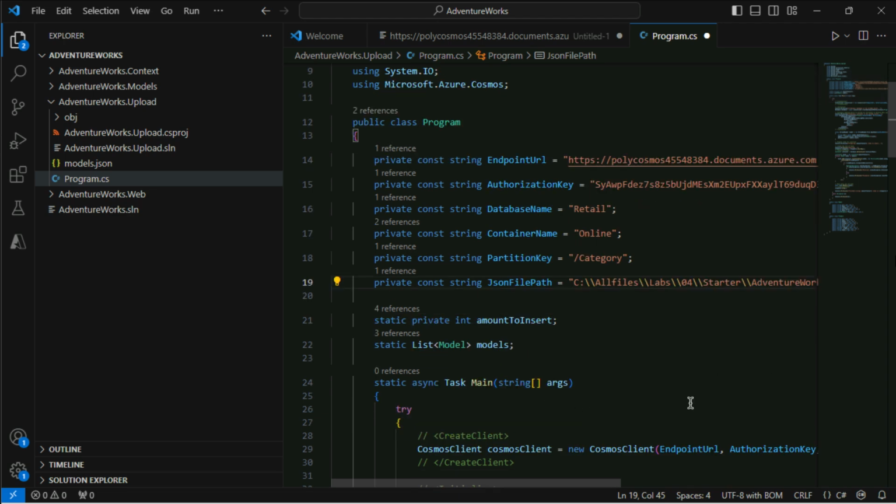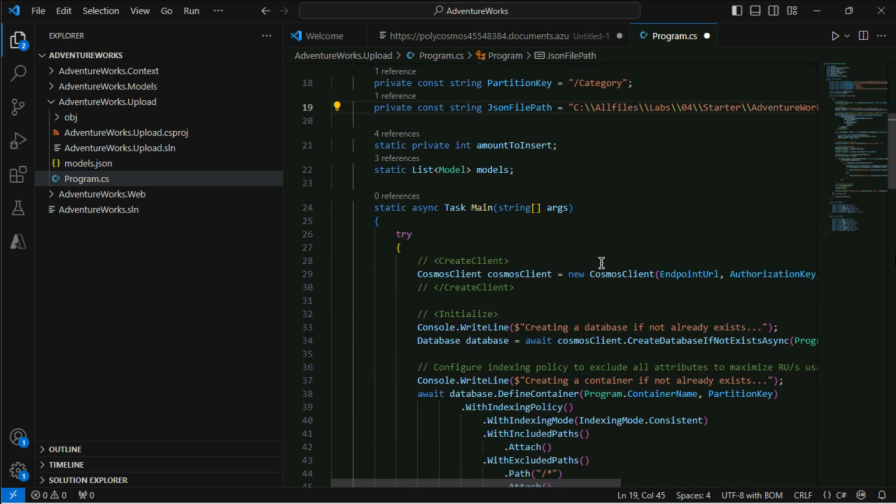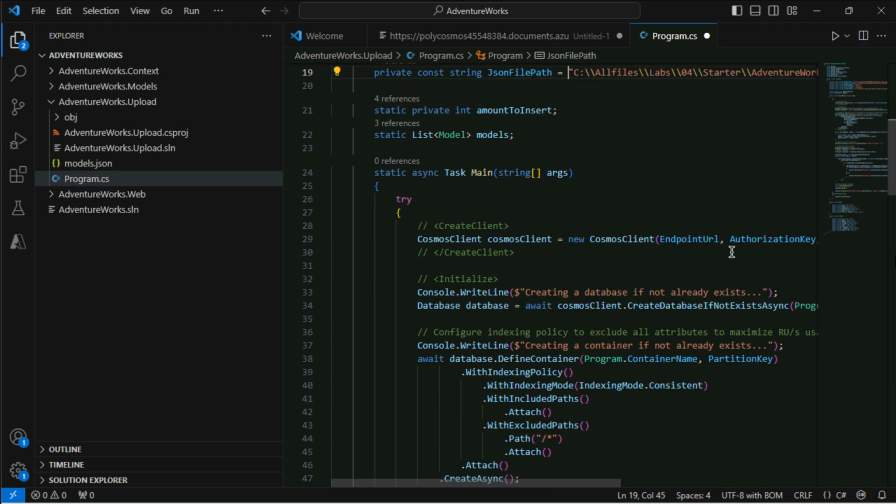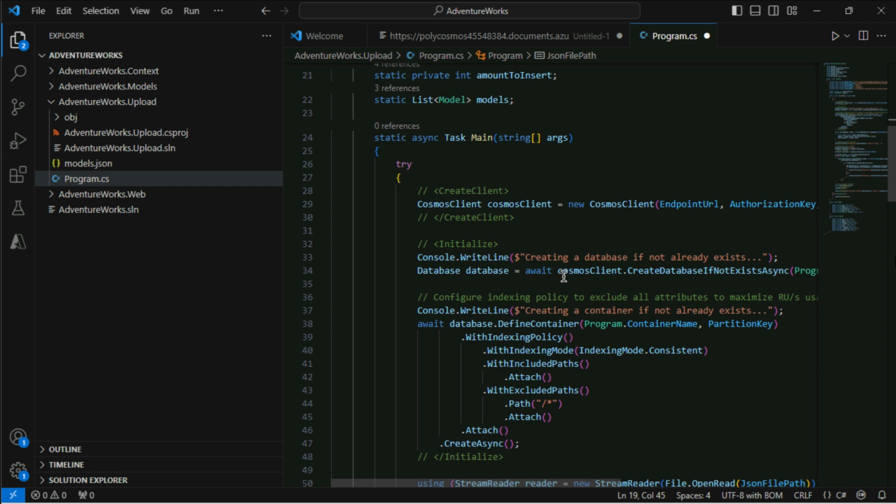So what happens here in the main method is I'm creating a Cosmos client using the URL and the key. Then we say that we're creating a database if it doesn't already exist, right? So that's this command here. Then we define an indexing policy.